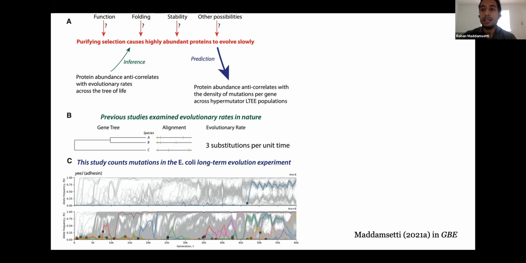I'm just saying, let's count mutations per gene, and we'll assume that really important genes are not going to get hit by mutations so often. So here mutations are kind of like the bullets, and we're looking for genes which aren't really getting hit by bullets as often as we would expect.